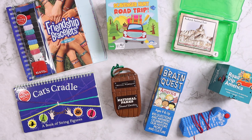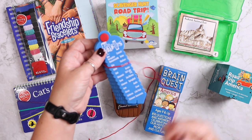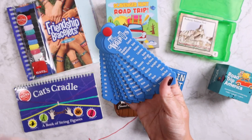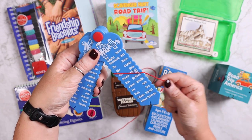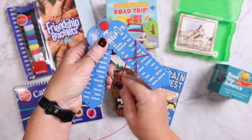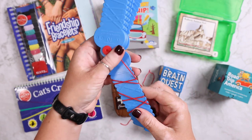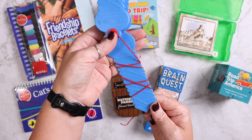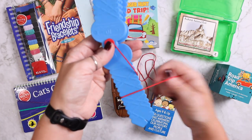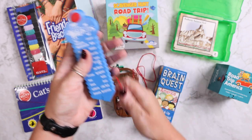I also have a few game and hands-on things. The first is this wrap-up puzzle for the states and their capitals. You would unwrap it and wrap from the state to the capital, keep doing that, and then what's really cool is if you turn it over there are ridges — if your strings match up, then you got it correct. So it's a self-checking puzzle. It has all 50 states and capitals on it, so it will be a fun way to quiz her while we're on the run.